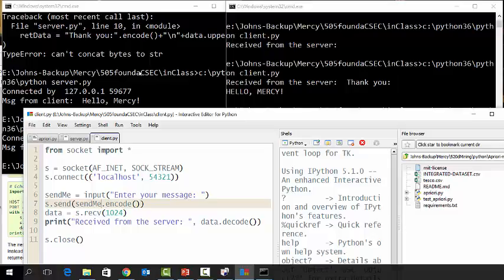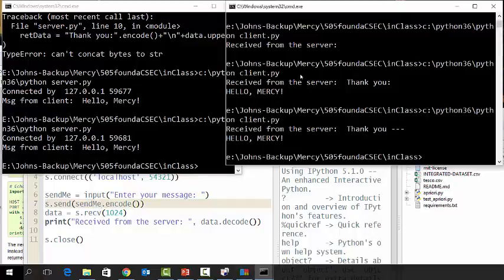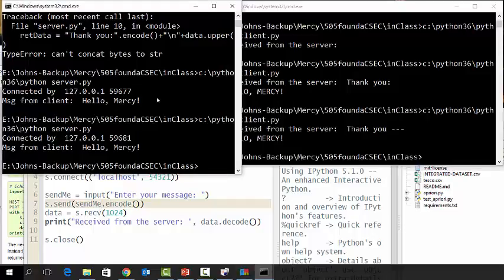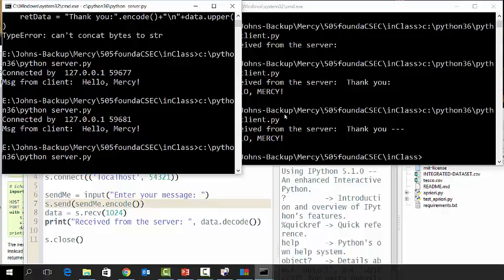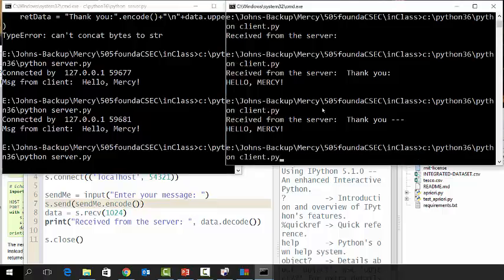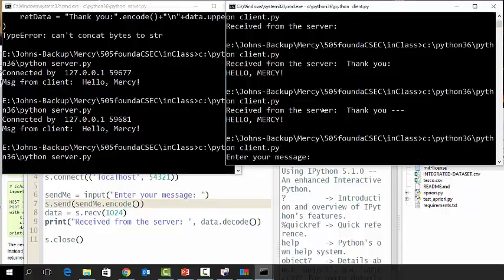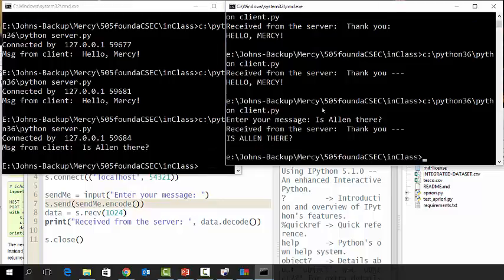Okay. Simple change at the client side, so it's more user interactive. So when you do this, then it says enter your message. So what do you want to do? Is Ellen there? Then it says thank you. It didn't say anything about Ellen's presence because it is not intelligent. You can put some intelligence at the server side.